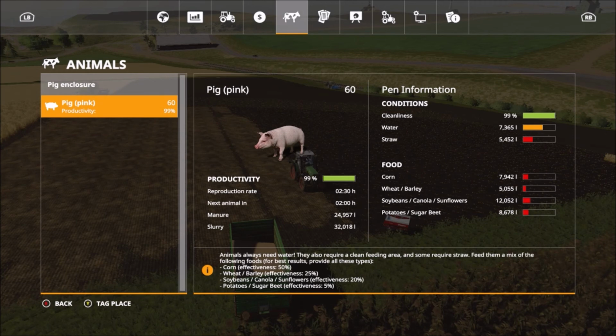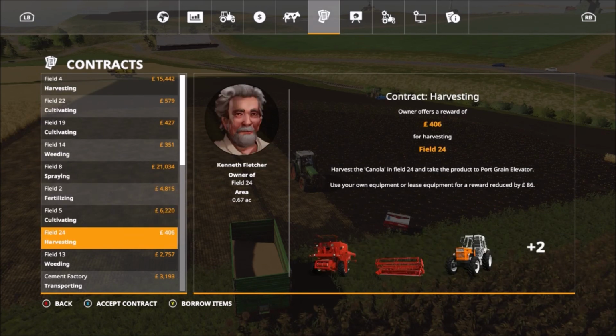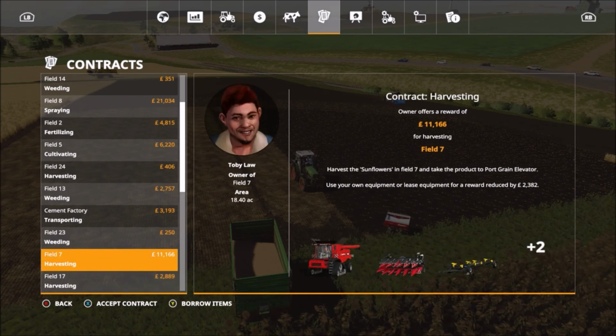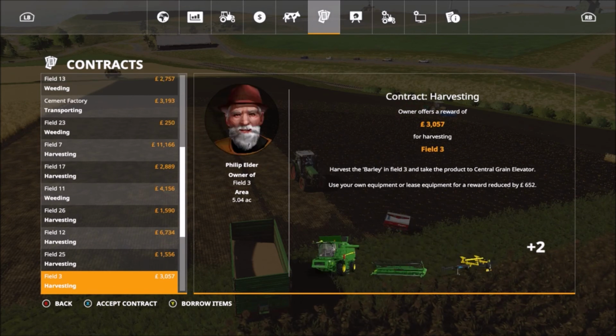Pig wise first, so we're down to 60 pigs because we just sold the excess, that's fine. Food wise, we've plenty. 60 pigs consume about 3,000 corn a day. It's nearly time to top up the wheat and barley, remembering oats don't count. So let's have a little look. Corn harvest. What's the next harvesting? We've got a canola harvest. We've got a sunflower harvest, potatoes harvest, a canola harvest, a sugar beet harvest, a barley harvest.